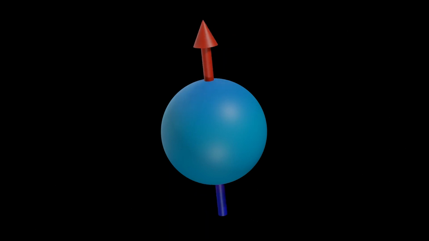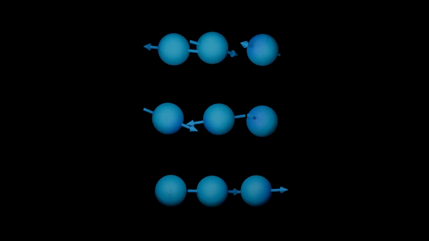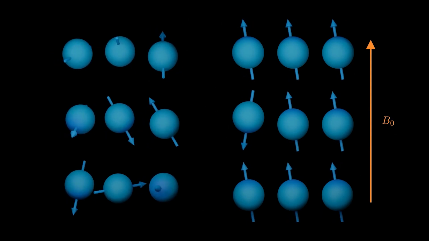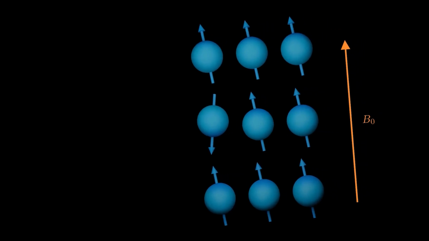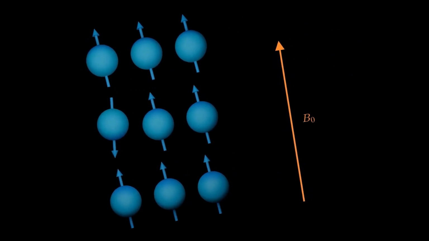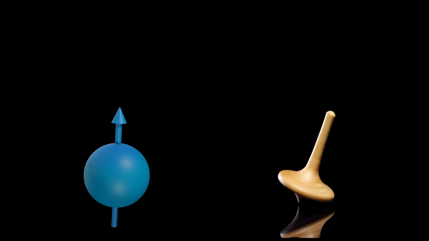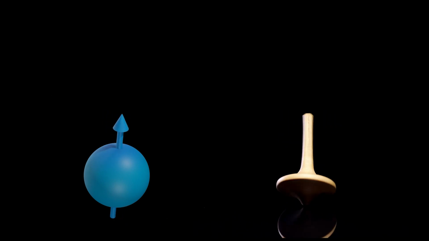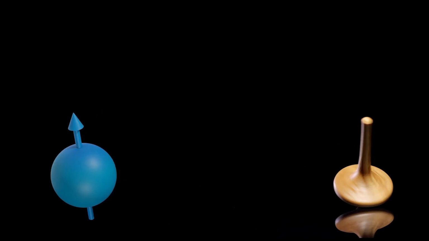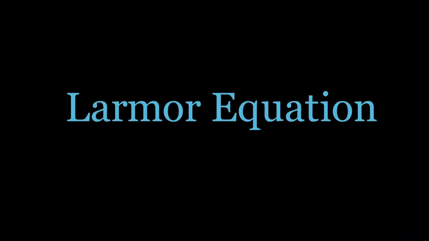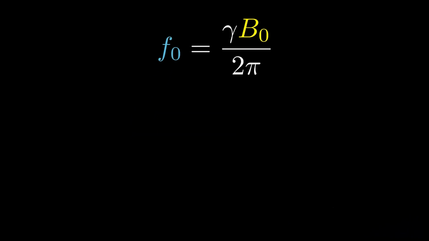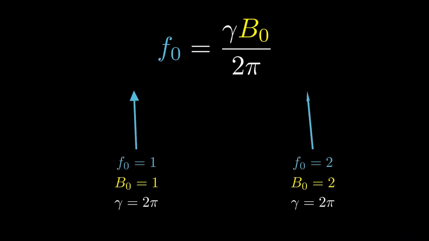The spins of hydrogen atoms are typically disordered in our body, but when interacting with a magnetic field, they begin to act like tiny magnets, aligning themselves with the field, much like a compass pointing in the direction of the Earth's magnetic field. With this alignment, the phenomenon of precession occurs, akin to the wobbling motion of an unbalanced top. In this case, hydrogen atoms exhibit a specific frequency determined by the Larmor equation, stating that the higher the magnetic field, the faster the precession frequency.